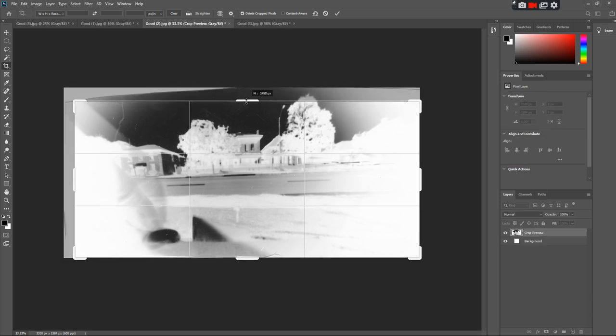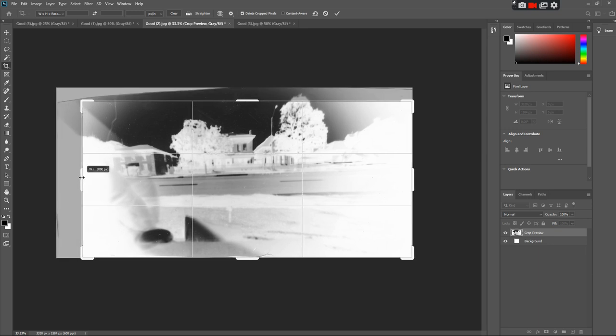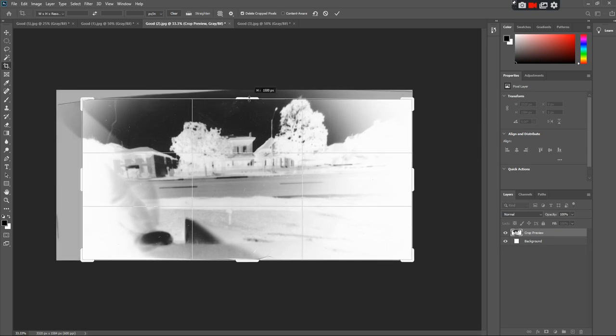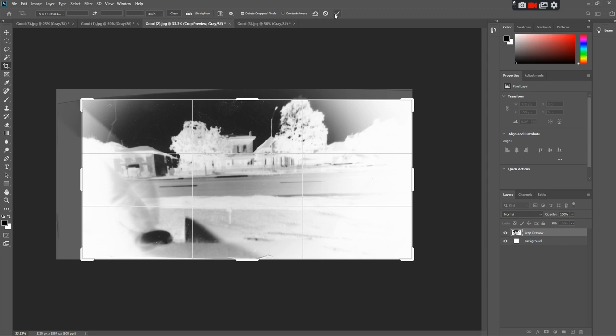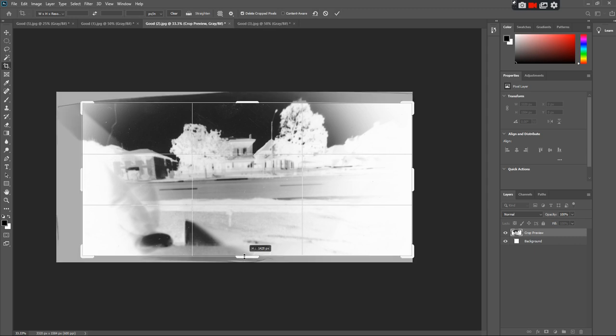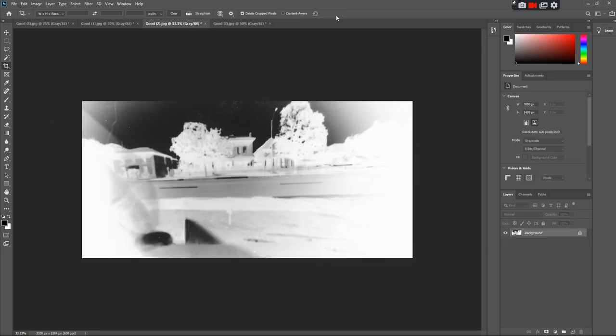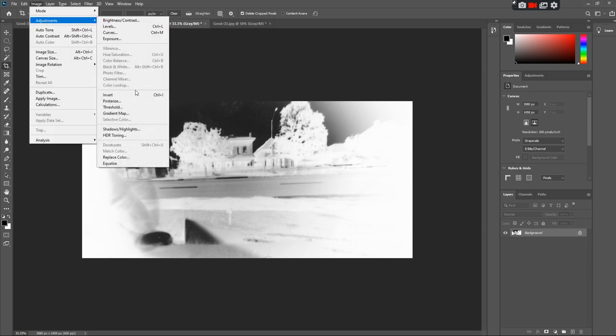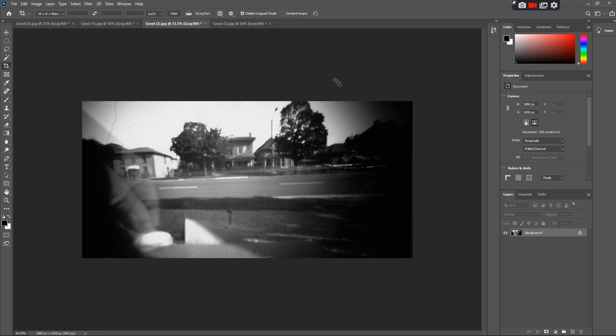Bring this up a little bit so we can get some more of the tree in the picture, right, like that. And then we press our check mark again. Oh, I'm going to take some off the bottom too. There we go. And then we can also do our Image, Adjustments, and we're going to invert the picture. It doesn't matter which order you do those in. As you saw, or hopefully you saw, I just did that one opposite of the previous one. But yeah, that's how we create the positive picture.